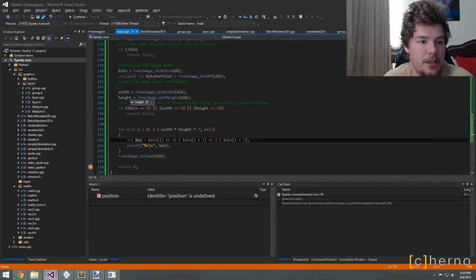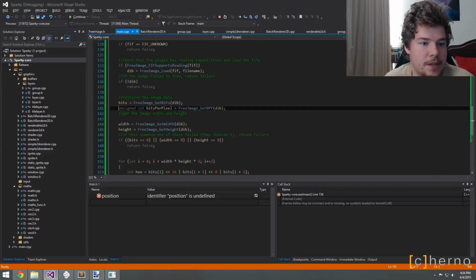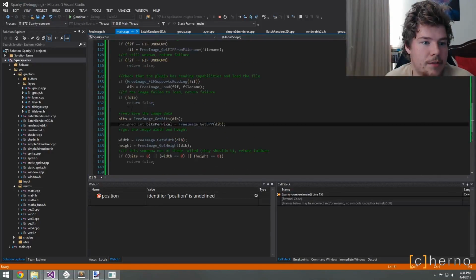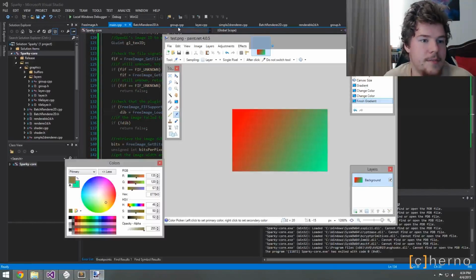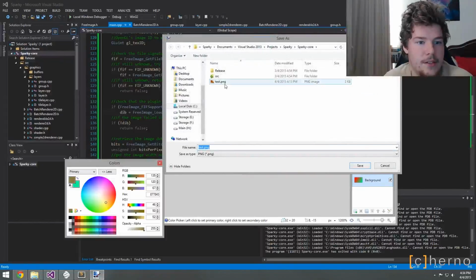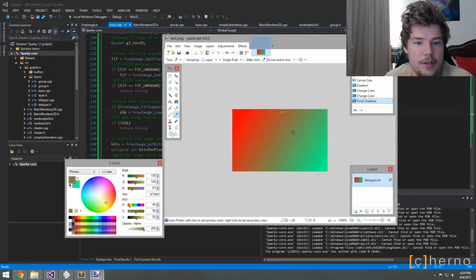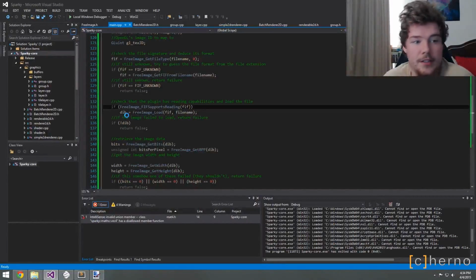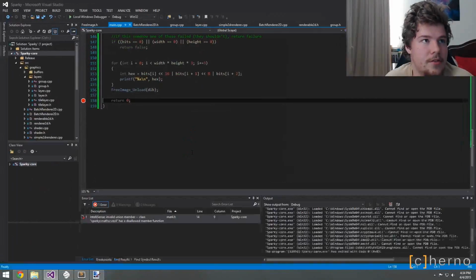Okay, we're paused over here. Let's just take a look at some of these things. 3220 bits per pixel for bits. Yeah, we all know that. This DIB thing. PNG. File name is test.png. It's 24 bits. Let's make sure it's 24 bits. If we save this as test and we make it 24-bit, just in case. I mean, it's reading it at 24, so we still get that 68 thing.